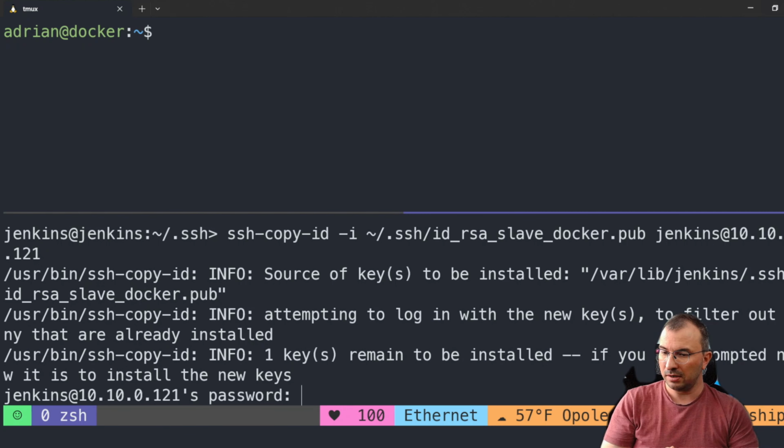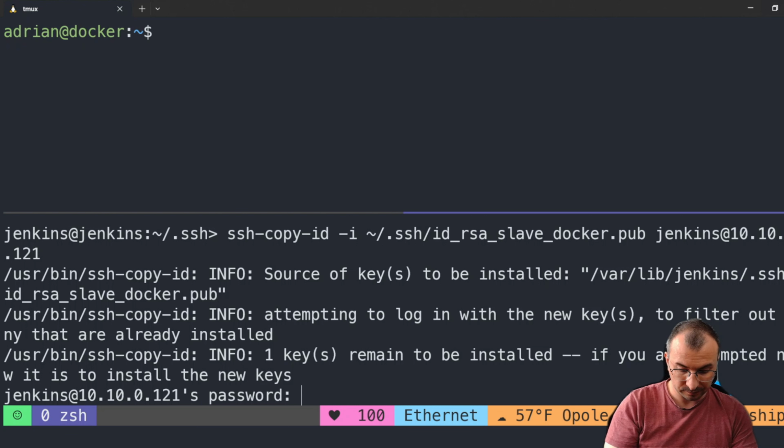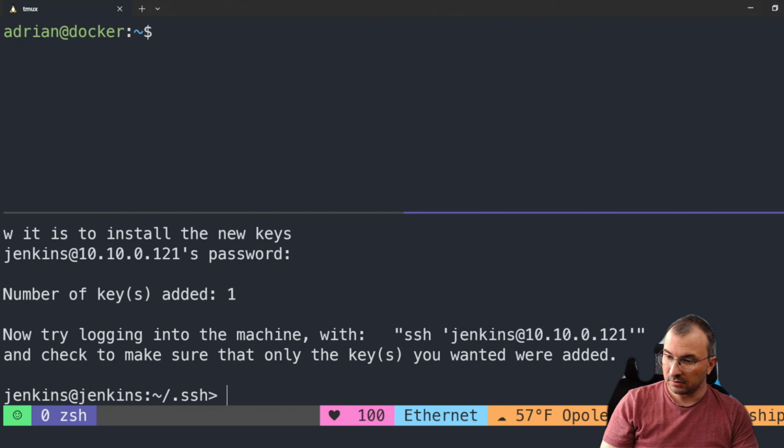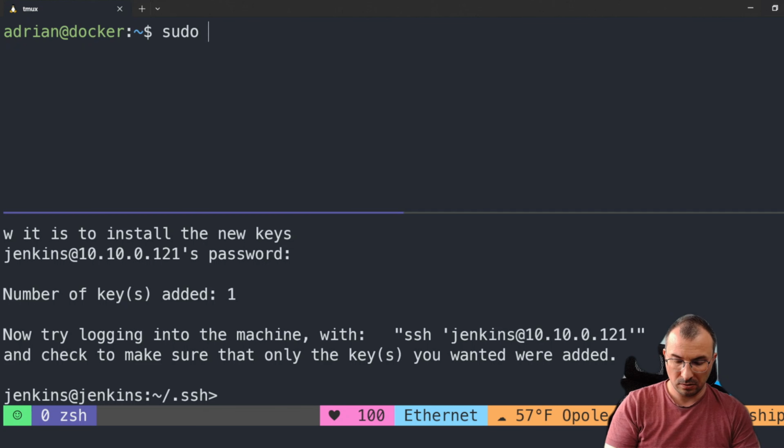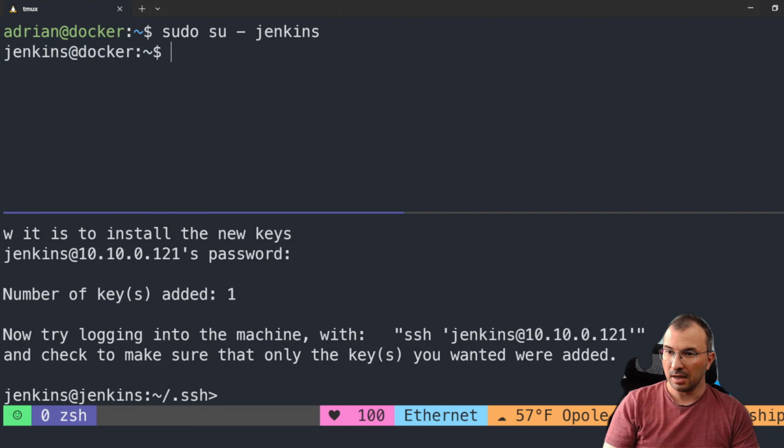And now it will ask me for the password for the Jenkins user password that I was setting up previously. So I'll try to do that. And it copied the key, and I will show you. sudo -u jenkins, and I will go to the ssh directory.